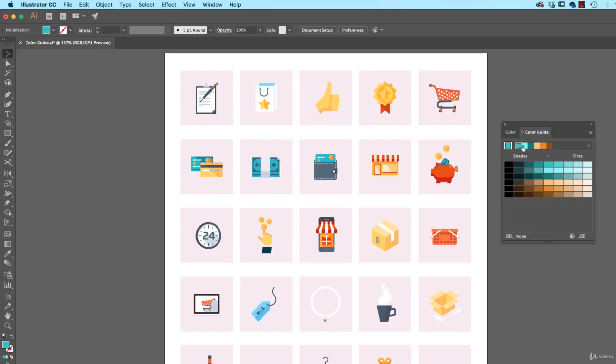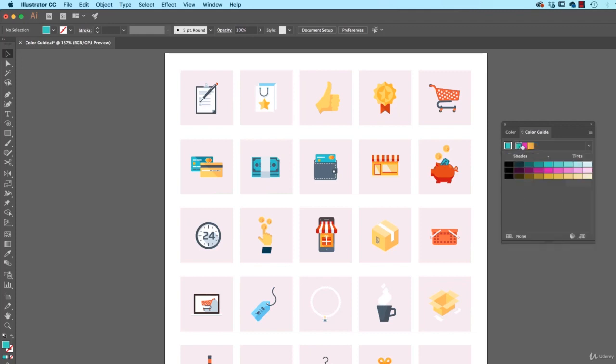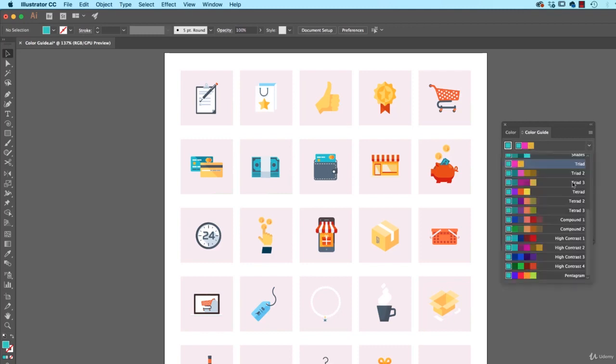Now, basically what it's done is, depending on what you used last, it's going to pick some harmony rules. It just means how it interacts with the color wheel. In my case, I'm using this one that says right complement. Yours might be starting off on, say, triad, which gives you a couple of colors using the triad methodology. What you're not too worried about is what these things are called. You're just looking at colors and going, oh, I like the way this interacts with my base color.